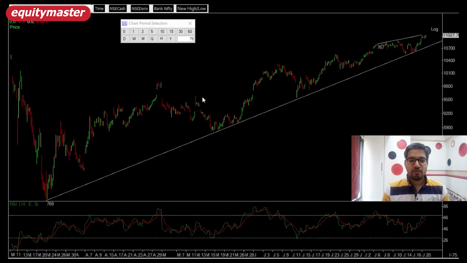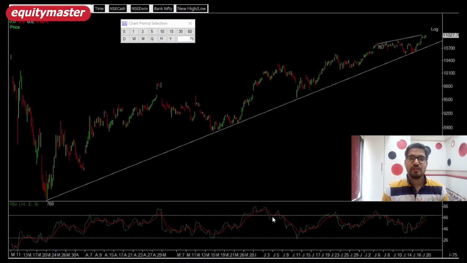Now on your screen you can see the price chart of Nifty, and in the bottom panel I have the RSI. What exactly is the RSI? Basically, RSI is a bounded oscillator which moves between 0 and 100, and it measures the speed with which Nifty is moving. So it is telling you the momentum of Nifty or whatever price chart it is looking at. RSI gives you clues into how Nifty is likely to move forward, and one of the most important clues that it gives is of a reversal.